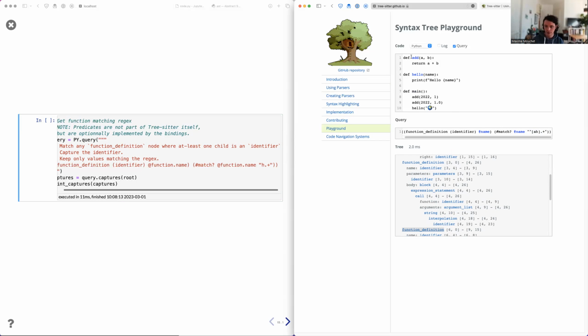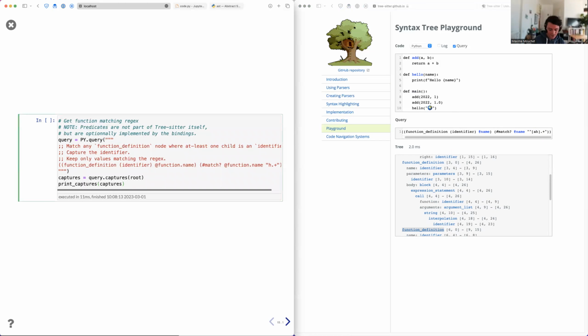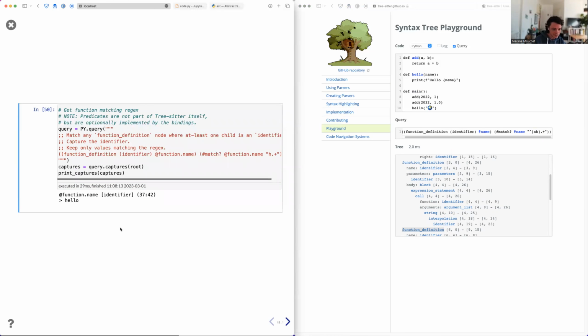So I could, say, take any function definition node which has, I don't know, this letter or this particular substring inside the function definition. It matches the text of the node. So again, I think pretty useful, pretty powerful.